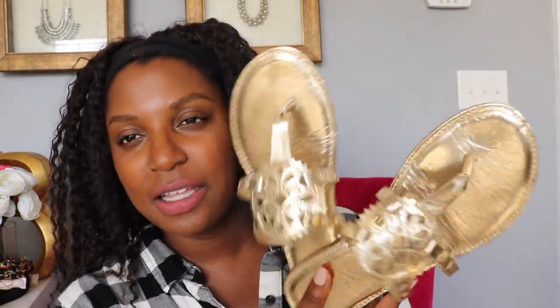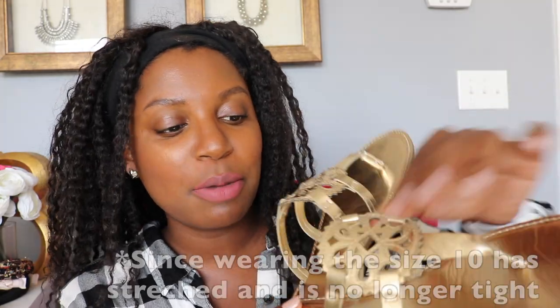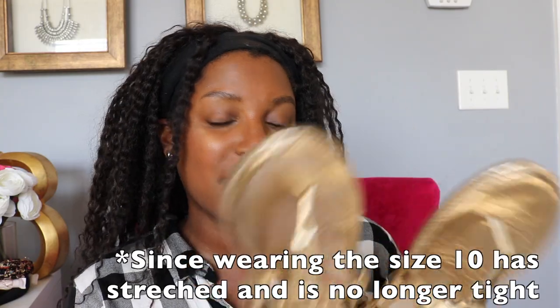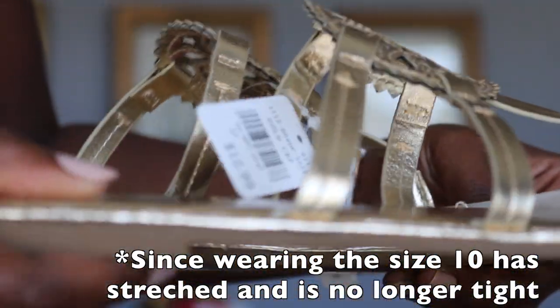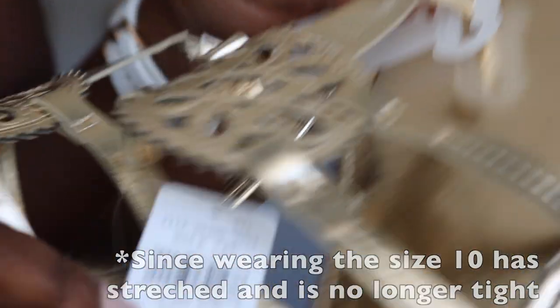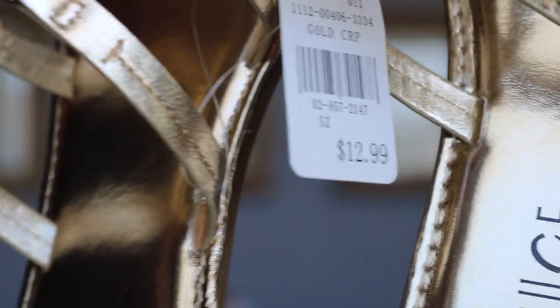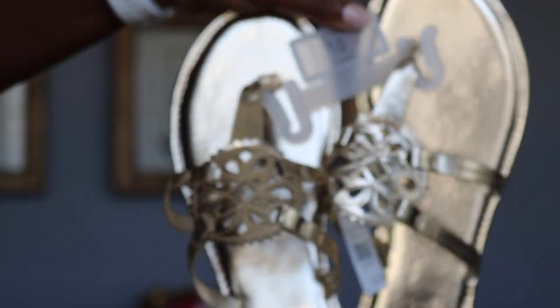Same as the pink ones except these have a black bottom. Last but not least are these super cute metallic gold sandals. These remind me of Tory Burch — they're not Tory Burch quality, but they have a similar little emblem. I have a wide foot and probably could have gone up to an 11 since my right foot is a bit wider. These are called the Laser Cut Cage Thong Sandal, purchased in a size 10. The black ones were a size 9. These were also part of that $10 sale, otherwise they're $12.99.